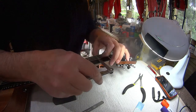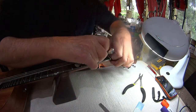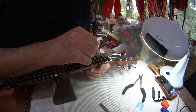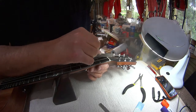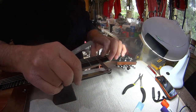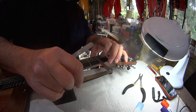Anyway, you can hear there's fresh air, or you can hear the string playing. So I'm going to use this 28. Now on a headstock like this, there's quite a sideways pull on these. If you're cutting it any more and you want to put a bit of a sideways angle into it, there's no reason not to, since it's pulling that way anyway, and you can help it a fraction on its way.